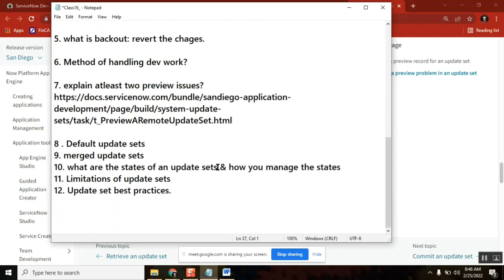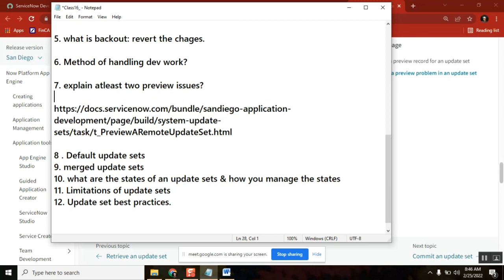Try to speak in a normal, explanatory way. That is the expected thing. This is to know whether you really worked on it or you just edited and came. If you explain real-time things, then they will get confident that you really worked on them and saw them. Okay, ma, is that clear? Seventh question. Yes or no, please confirm.